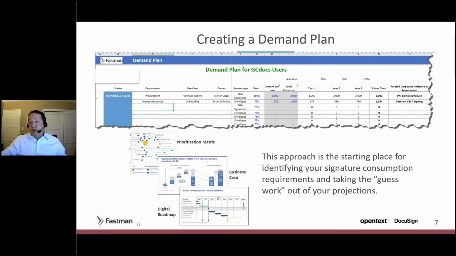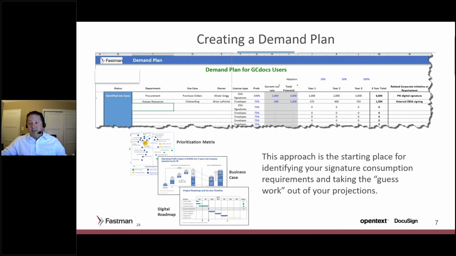As you start your journey on electronic signatures and dive headfirst into signature automation, it's important to think about your demand plan for your department. This really is the best way to identify all the potential use cases and map them to the business owners. From here, you can start focusing in a reliable manner on your signature consumption and high-level requirements.